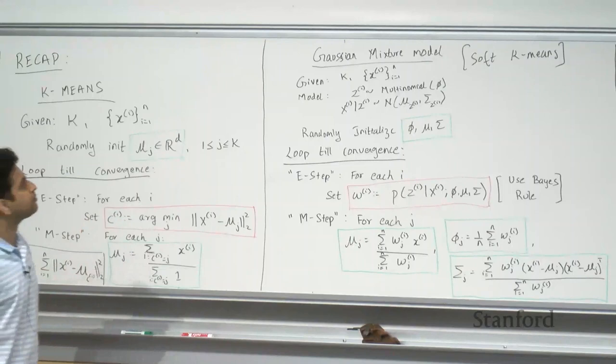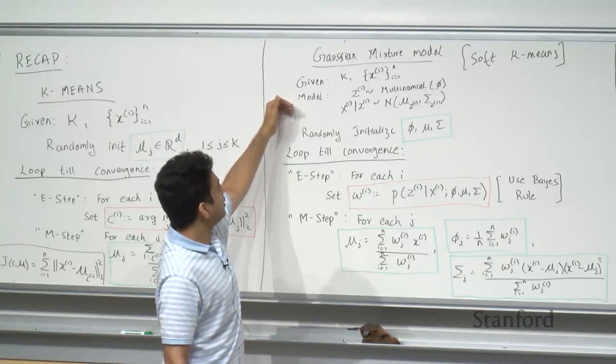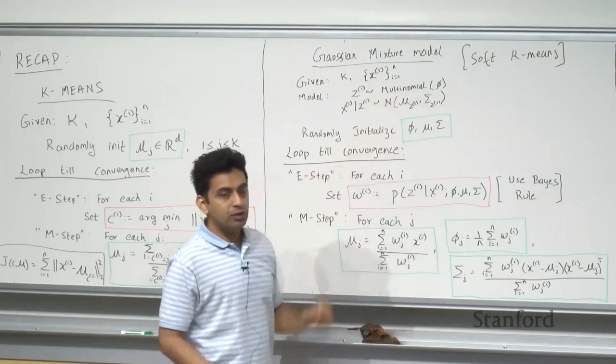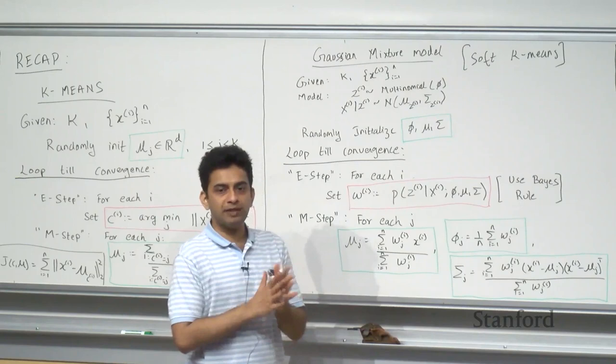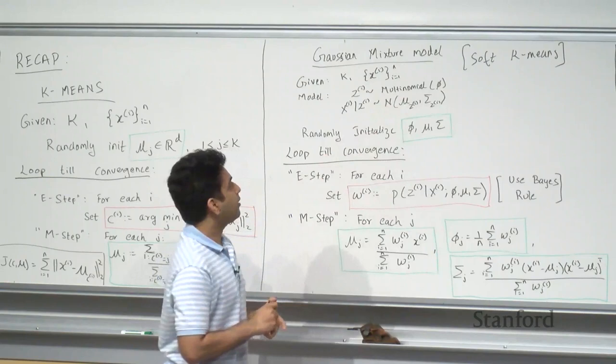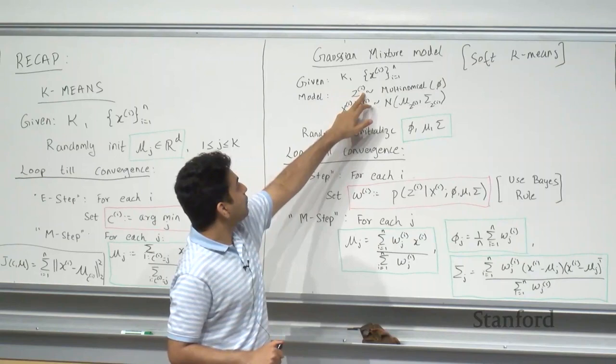And we assume that the data generative model is something like this. We have a multinomial distribution, which you can think of as the class prior. You know, what's the total number of examples in each given cluster? You can think of that as a multinomial. And the z_i's, the cluster identities of every corresponding x_i, are sampled from this multinomial, right?